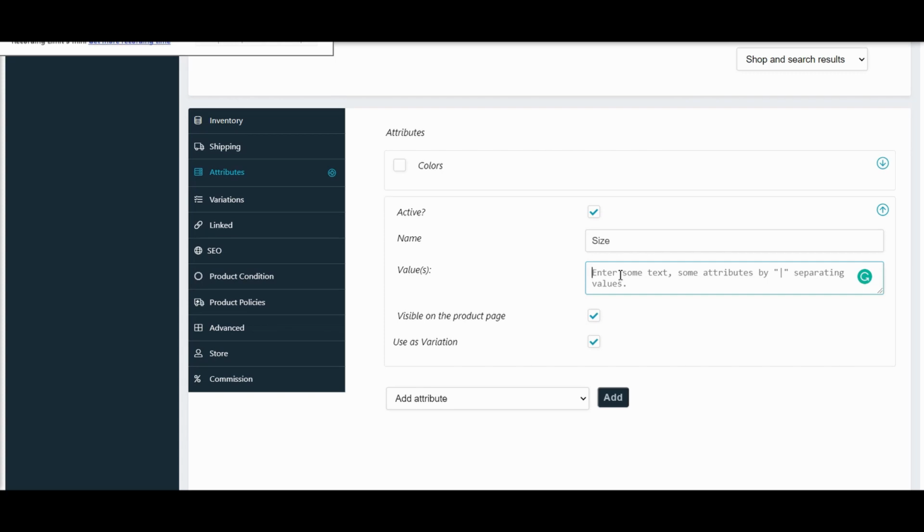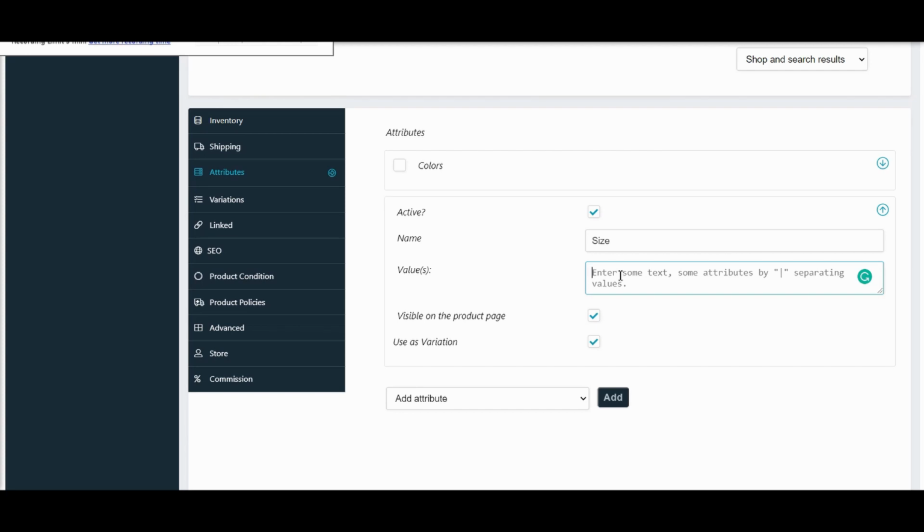Right, if you had your attribute for, let's say, screen size. Some phones have varied screen sizes. Okay, so let's say your attribute was screen size, then your values could be 6-inch, 7-inch, 8-inch, right?